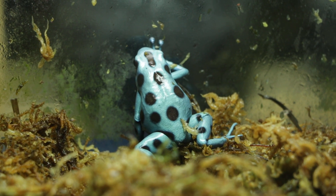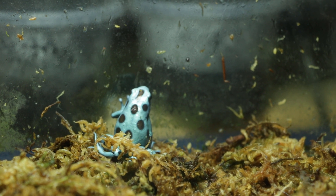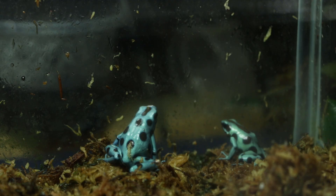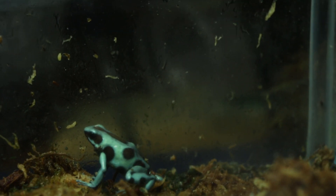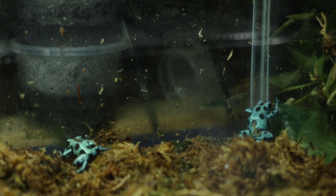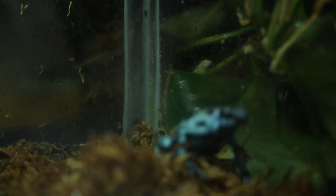Sexing them is similar to the other dart frogs, with females being slightly larger with a more defined back arch. Males do tend to have a bit wider front toe pads, but I find this method really works best with tinctorius and can be a bit unreliable with auratus, so should only really be taken in conjunction with the other cues. Keep in mind these differences will only appear as the frogs reach sexual maturity, so it's pretty much impossible to determine sex visually until they are about 8 to 10 months old. The degree of sexual dimorphism varies a bit between the morphs too, with the bigger El Copes having a much more obvious size difference between males and females, while the differences are somewhat minimized in the smaller reticulated, so that morph is actually a bit tougher to accurately sex even when they are adults.